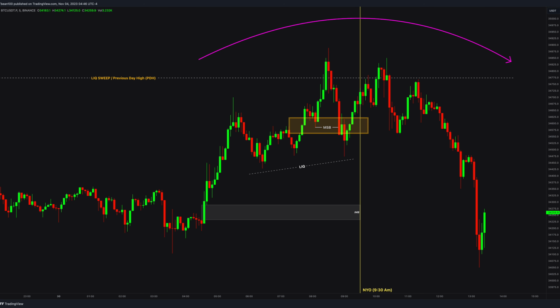Let's talk about the market structure break right here and the BPR area. If you took a trade from this BPR with a really tight stop loss, in my opinion, it would be a respectable loss. But you know me, I do not enjoy tight stop losses. Later on, see what happens here. An internal market structure break with this giant imbalance. Remember, the bigger the imbalance is, the better, confirming the intention of a movement.